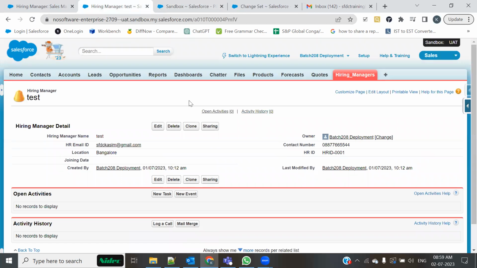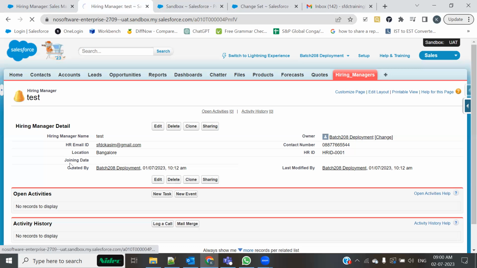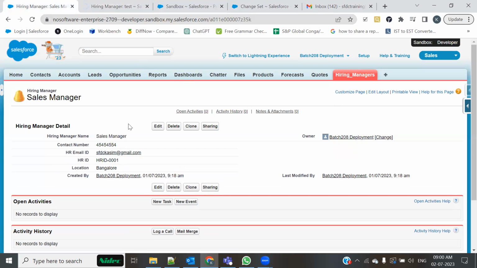So this is one way where you can send the things from the production. You can do the back deployments, but that can be done only with those environments which are able to accept the changes from production. Like your UAT is connected, right? Isn't it? UAT is connected with prod in that bidirectional way that it can receive the changes from prod, right? It can receive the changes. And that's why you are capable to do that. Developer sandbox, although, has no connection in between. So the only way to make this compatible with prod is to refresh the sandbox.